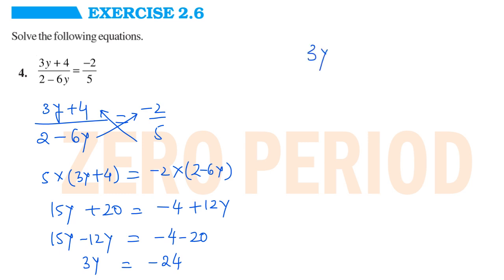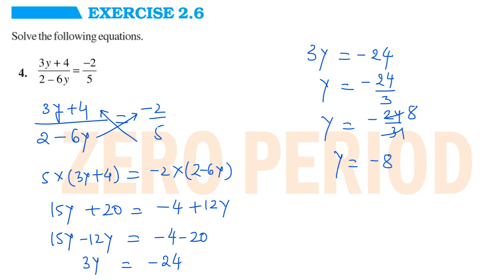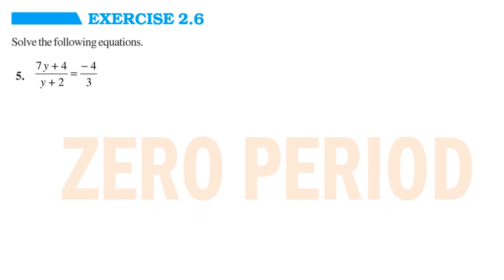In the next step, I just want to repeat this. Then the next step, 3y is equal to minus 24, divide by 3. Then cancel this term. 3 ones are 3, 3 eights are 24. y is equal to minus 8. So my answer in this question is -8. I can write it very comfortably, -8.